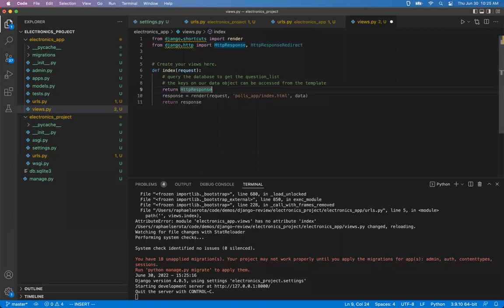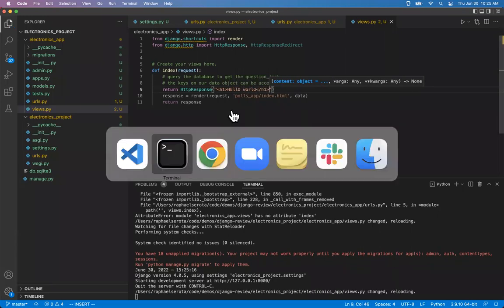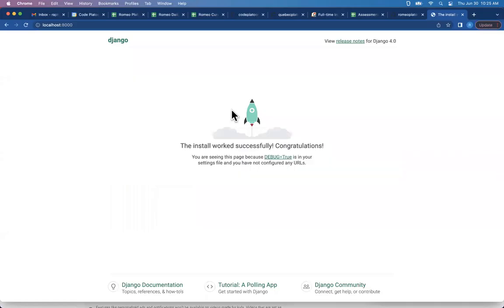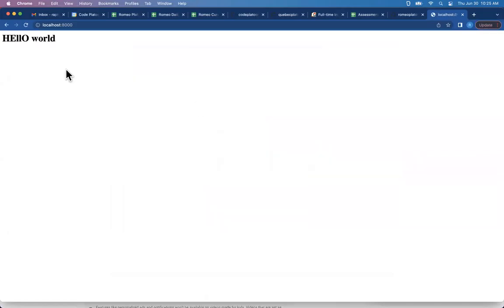So I'm just going to check real quick here that I can actually get a response from my index view. Okay, cool. So that looks like that's working.